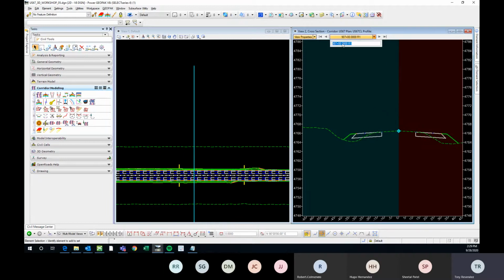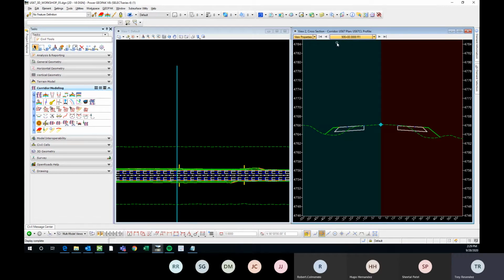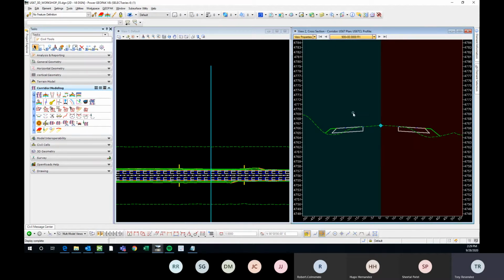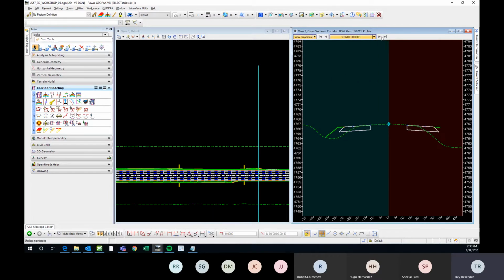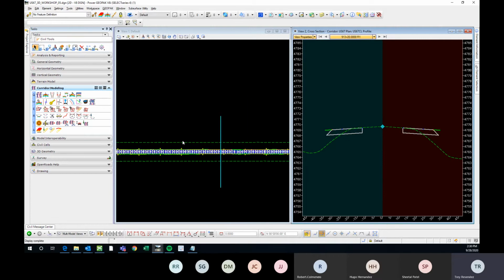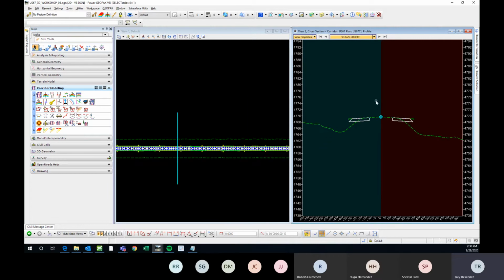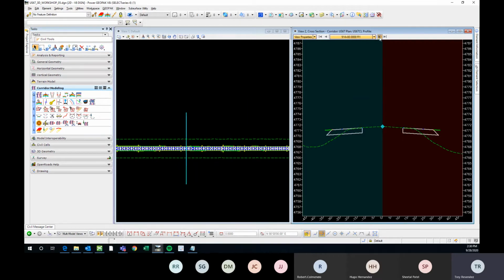You can also click this drop down and type in station here. I've noticed that this can sometimes not work, but if it doesn't, then you can either locate station via data point, or just click here to a station that's close to your station of interest.